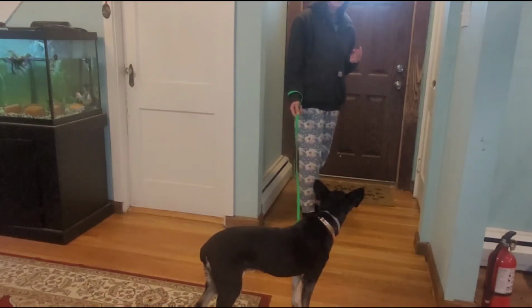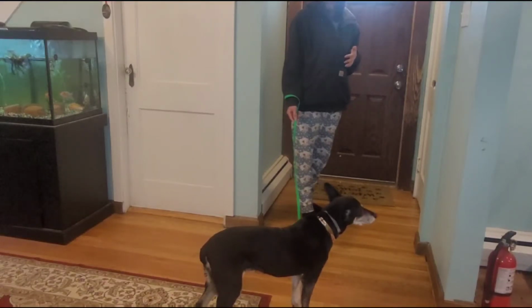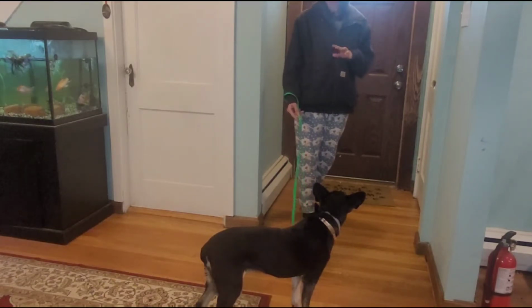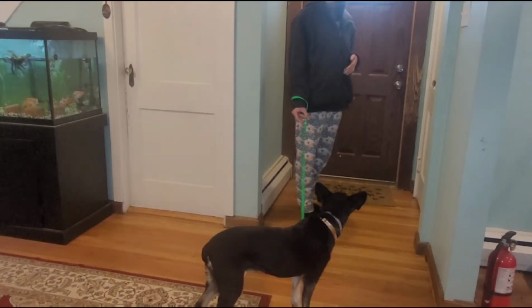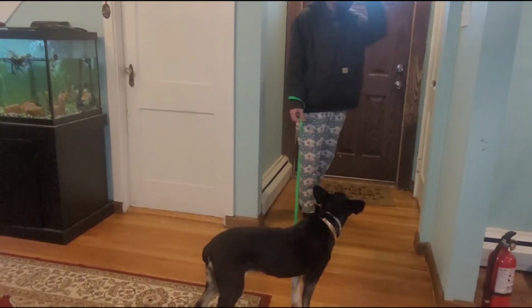I don't really care if your dog is sitting, standing, laying down. I'm not using obedience for this. I want your dog to choose their own right answer. So long as they're behind the solid line and staying relatively calm, I'm happy. Some dogs do better being told what to do than others, so my goal is to not have to tell my dog what to do. I want them to figure it out. Figuring things out is a huge confidence boost.